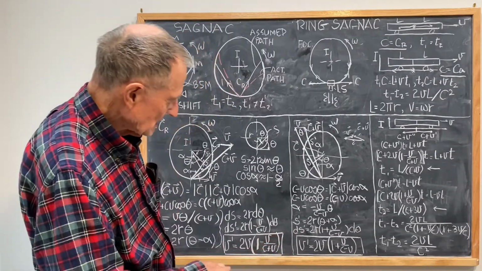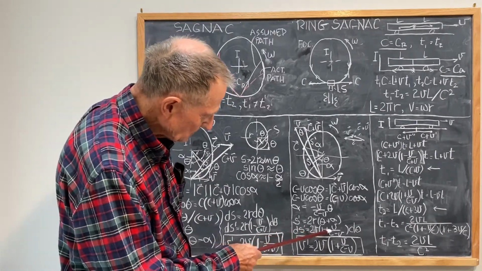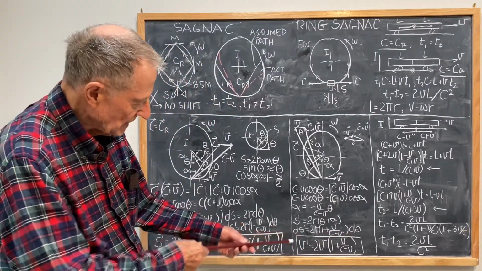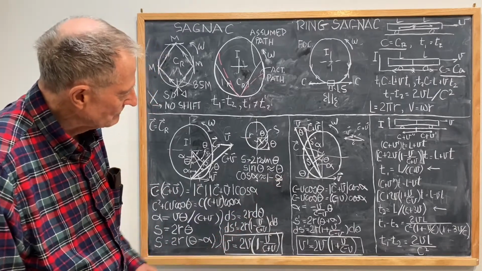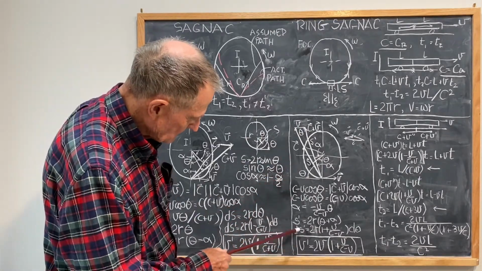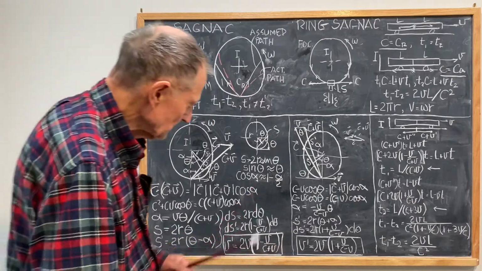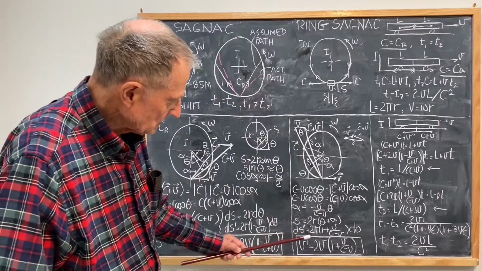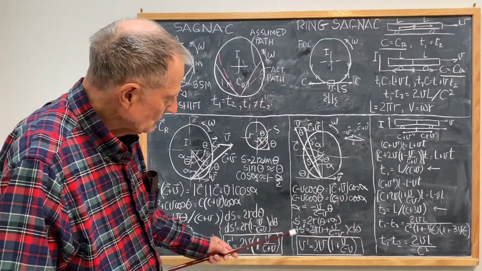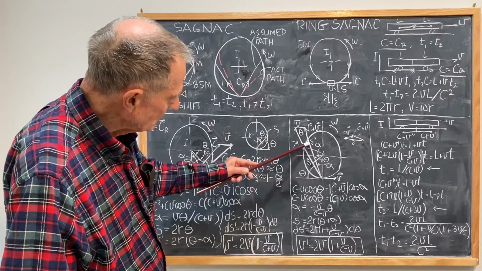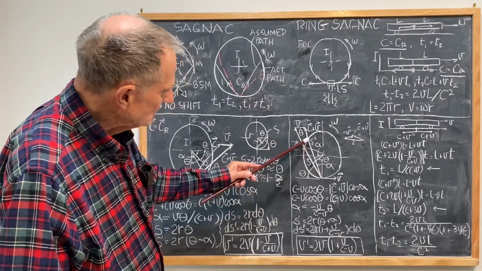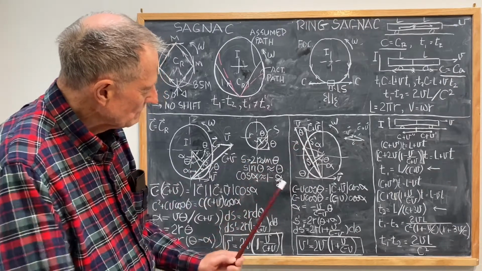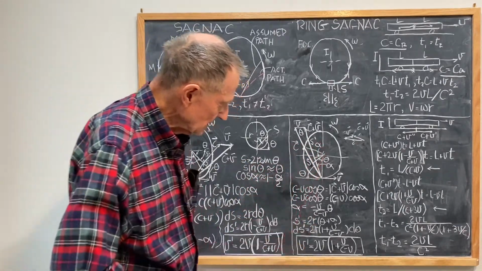ds prime is equal to 2r times (1 plus v over 1 minus v) d theta. And of course, take ds d theta. ds d theta is ds prime d theta. That should be ds prime d theta. So ds prime d theta is v prime, which is the speed at which it goes from the origin to a point on the circle in the inertial reference frame.